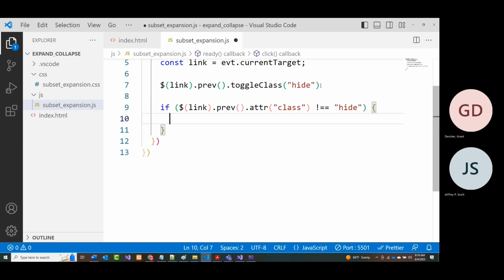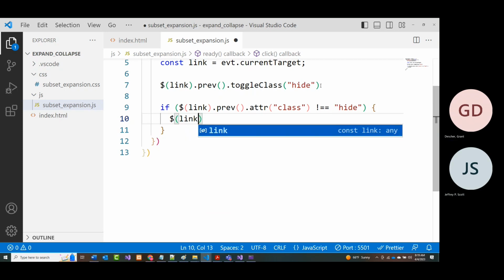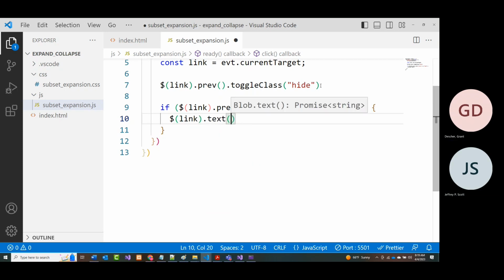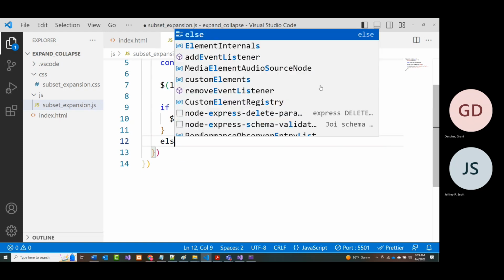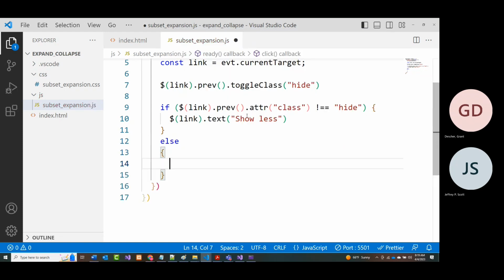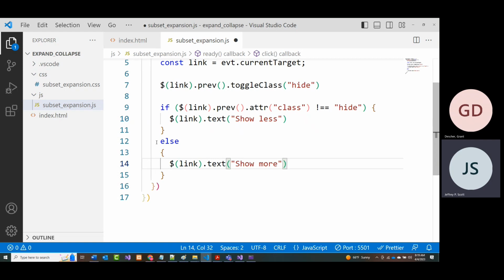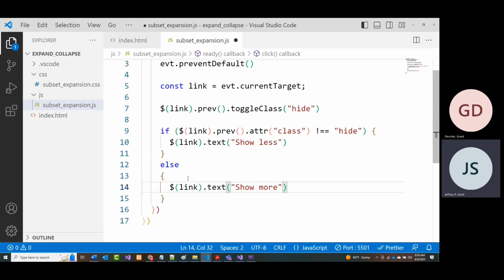Because if it's not equal to hide, then what we want to do is... Believe it or not, that's everything. I put some blank lines in there, but it's about 15 lines.